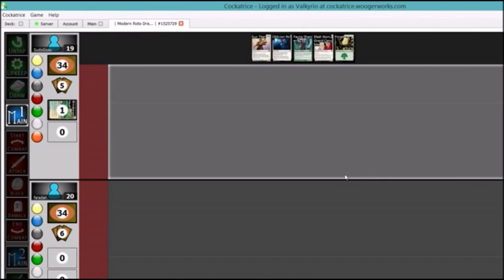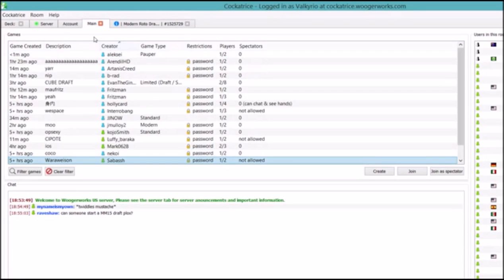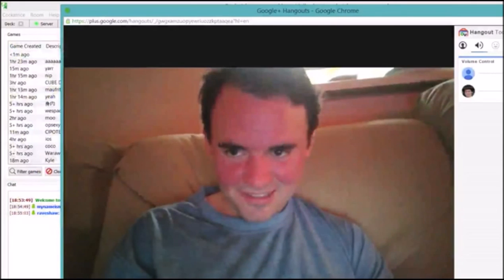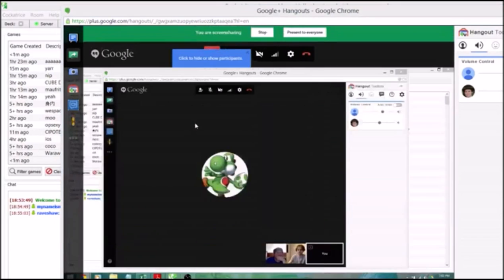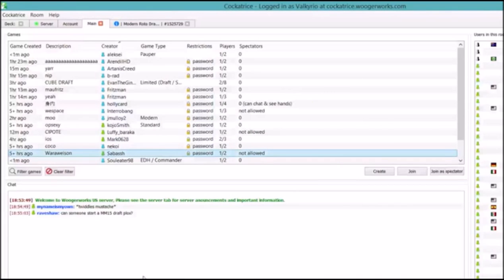Joe, did you find the game in the room? I can't find the game. Neither can I. Really? I tried filtering, and yeah, it's not there. That is weird. Yeah, I don't see it either. Well, I'll screen share with you guys so you can watch it. All right. Okay, can you both see it? Yeah. I just have to pull the game up.